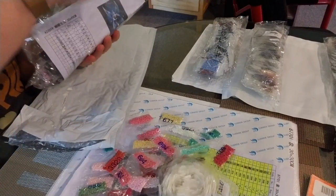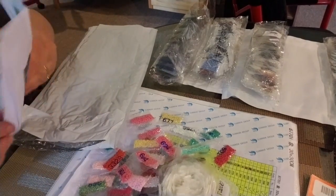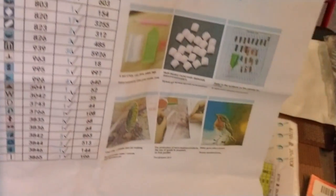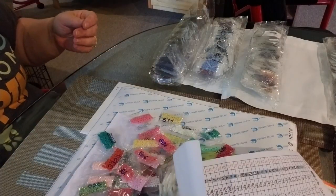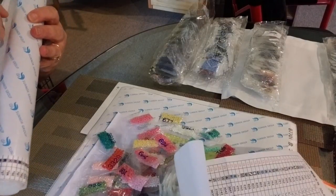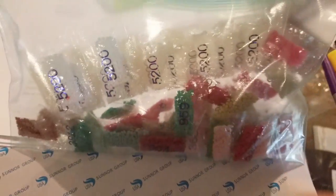It has the foam roller. I'm not going to dump out the diamonds yet because I have to put these away first, but I wanted to show you the picture of what this is. That is what that is — 32 colors. And there's the key. Again, they checked off the beads, but I'm going to double check and make sure they're all here. I'll open up the canvas and show you what that looks like. I believe this is a 30 by 40, so it's a little bit bigger than the other one. I stuck them all in this big baggie because I didn't want to get them mixed up with my other painting.